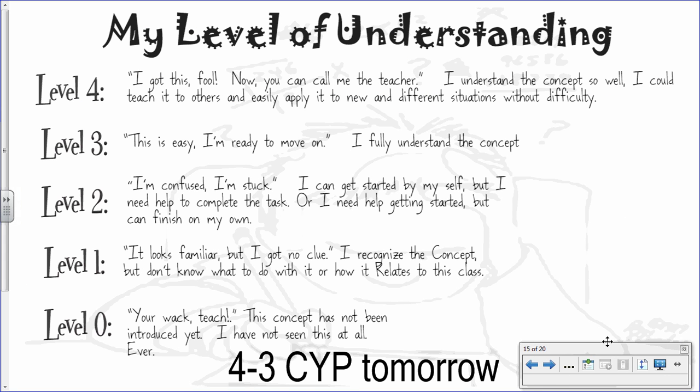Okay, go back, find your mastery box, plug in your mastery wherever you think you are. You get like a participation grade. So when I come by, I'll look in your box and see what your mastery is, and then I check and make sure you have everything filled out. But you guys know that you're also getting quizzed on your notes too. Some of the CYP questions come from your notes.